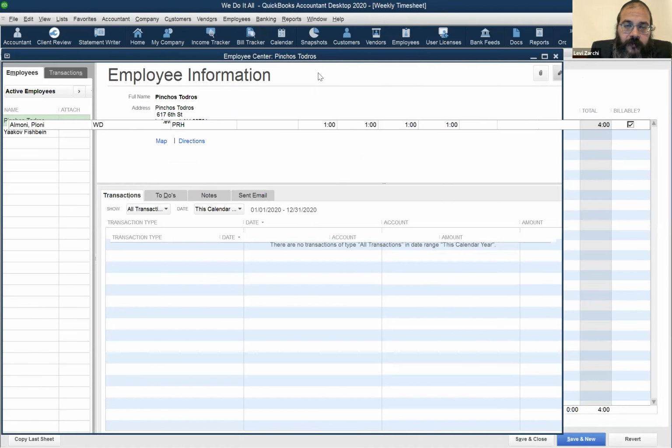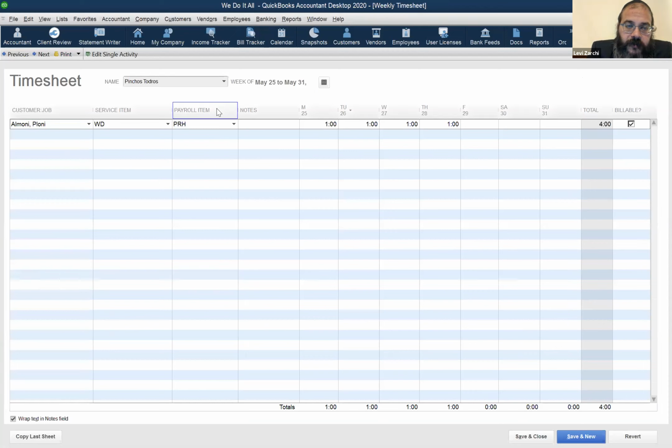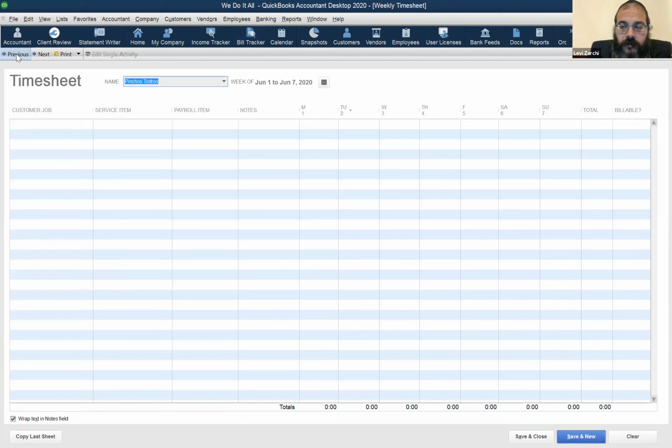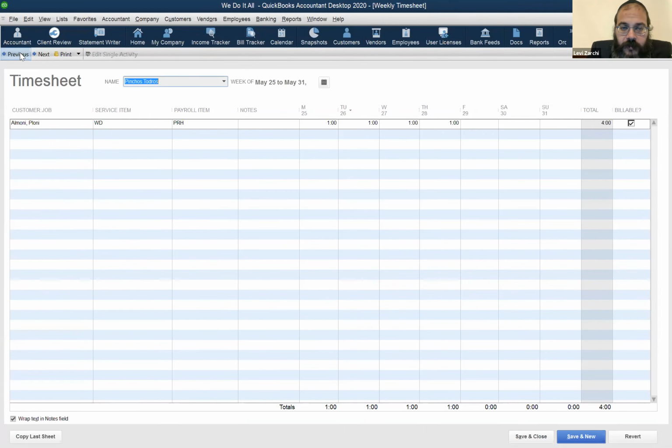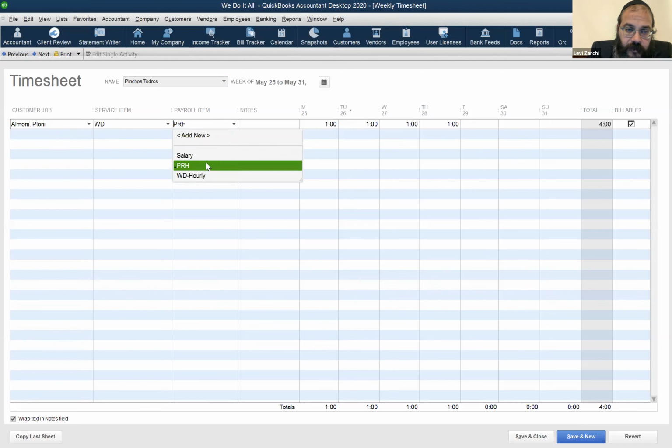So if he shows up in the office for 40 hours, but he could only demonstrate that we could bill for 35 hours, he's only getting paid for 35 hours. This is internal controls. We're controlling the waste and abuse of time, which is expensive. And that's why we have a line. If this customer, Polemoni, we could bill out the WD, then Pinchas gets his paycheck of PRH times those hours.